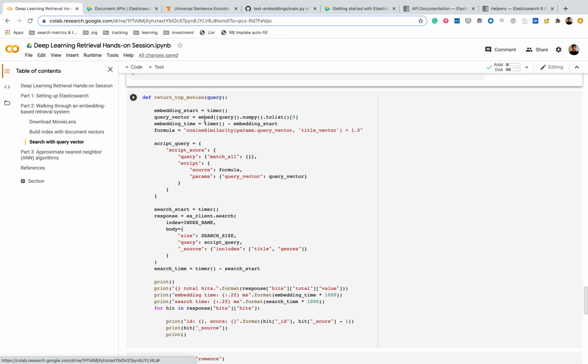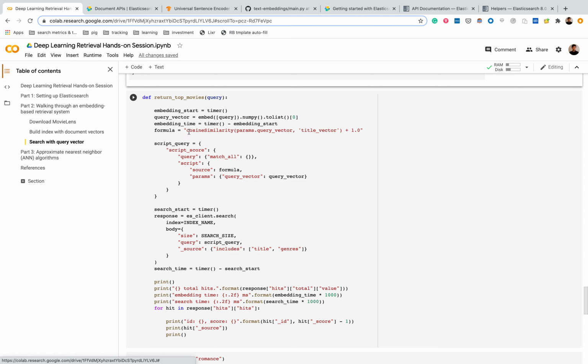Because the embed function takes the input as a list, we format them as a list and convert to a NumPy array, because the output here is simply a tensor array. So we convert them into a NumPy array and into a list, and then take the first element.